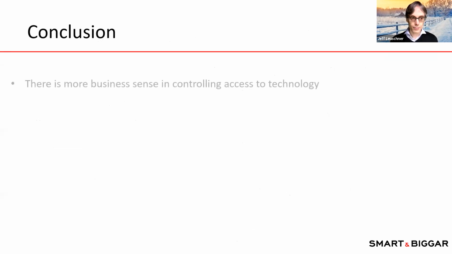So, to finish it all off. A big take-home point here is that there's just more business sense in trying to control access to technology, or being a gatekeeper. Doesn't mean you have to shut out people you want to collaborate with. Doesn't mean you have to be a nasty market player. But having things in your toolkit that can be useful for you in navigating the market is going to be very helpful. And being able to control another market player having access to that technology that you have is going to give you an upper hand.